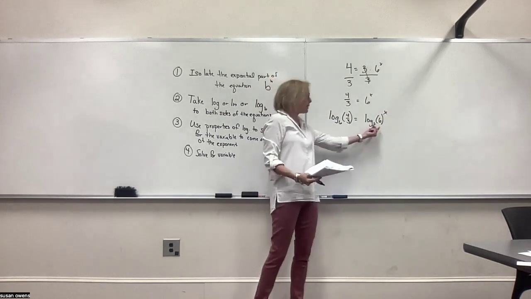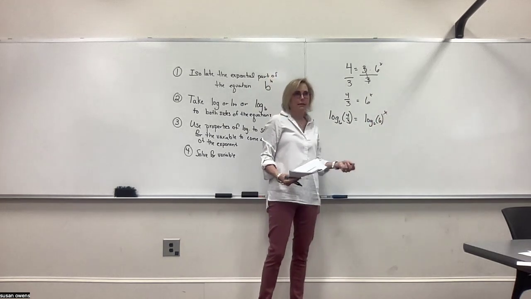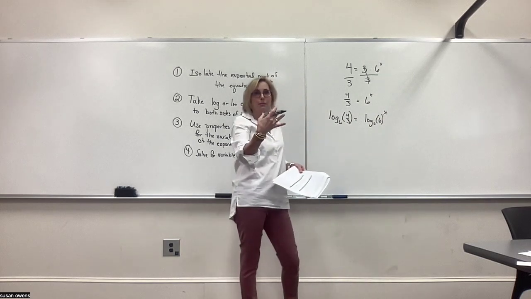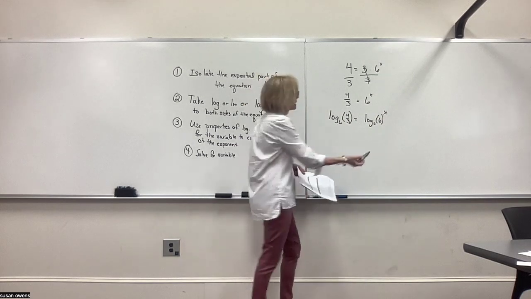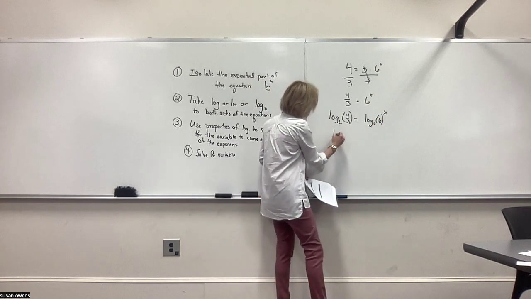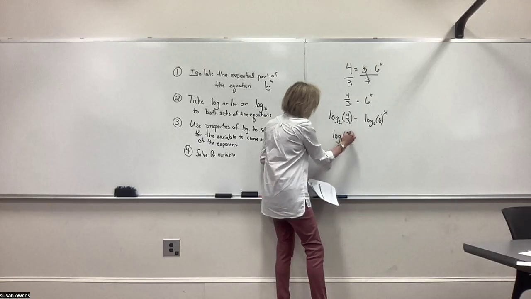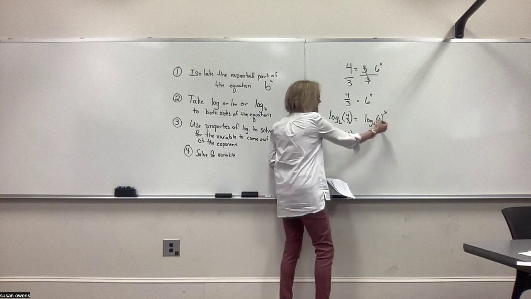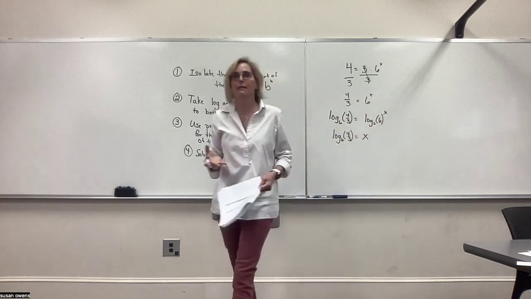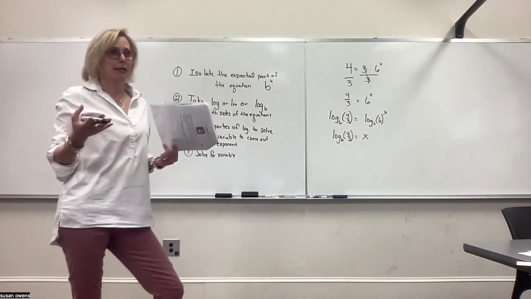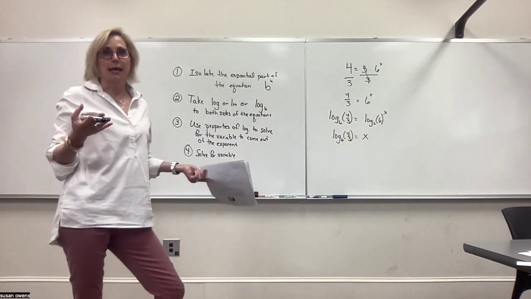So the reason I picked the log base 6 of 6 is because that's 1. So that now I can use my property of logarithms that allows me to drop that x down in front and change it to multiplication. So log base 6 of 4/3 is equal to x times 1, which is just x. And now I've solved it. If on your homework it says give the exact answer, that's the exact answer.